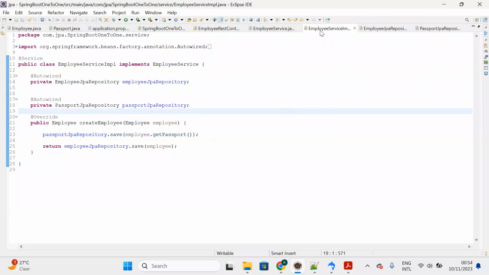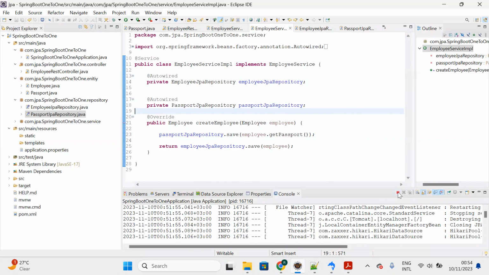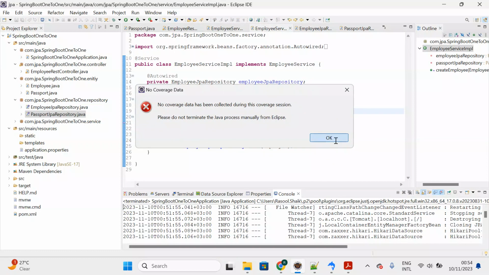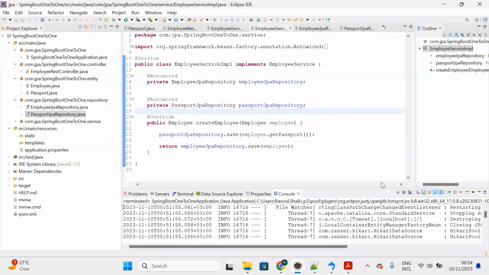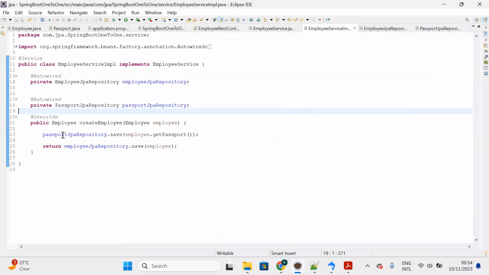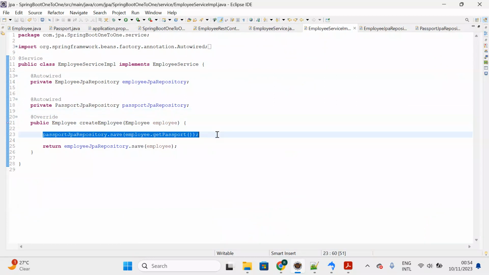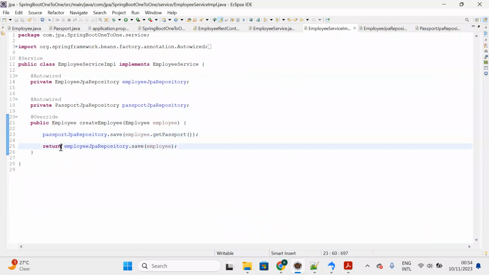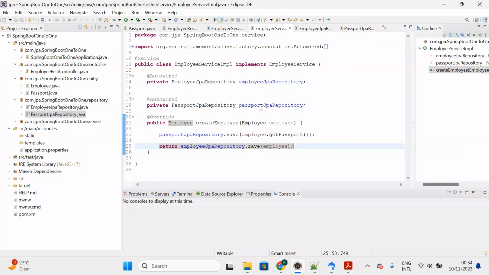Now let me stop the server and start it in debug mode, so that you can easily understand how, before the employee, we are going to insert the passport, and then the employee details will be inserted successfully. So instead of debug, let me start the server directly in debug mode.